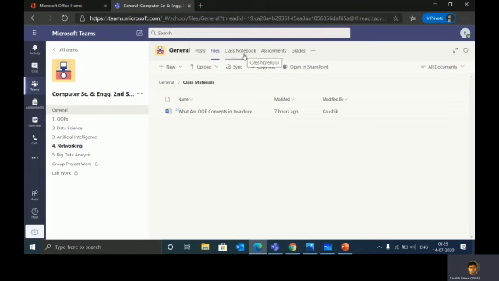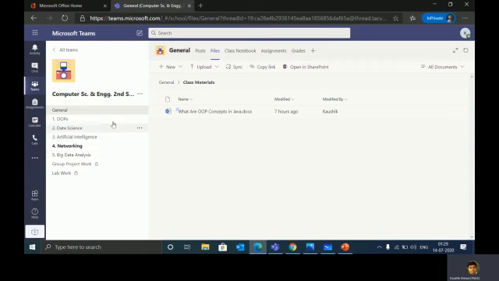There is a tab called Class Notebook where the teacher and student both can work. On the page of Class Notebook, annotation is possible for both the teacher and student. Next tab is called Assignment, where the professor can float the assignment and the student can take it. Next is Grade. After reviewing the assignment, when the professor gives the marks as well as feedback to the student, that assignment goes to the Grade tab.